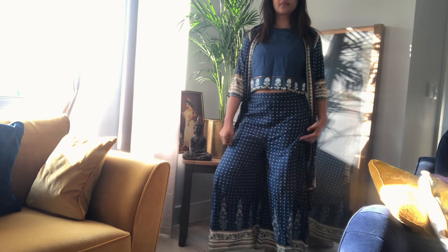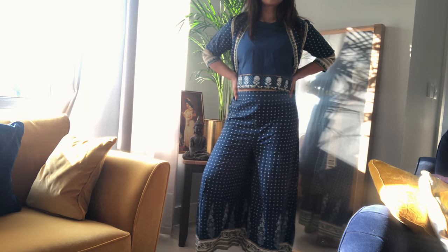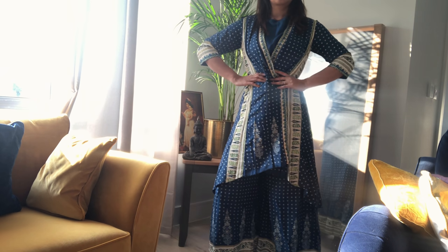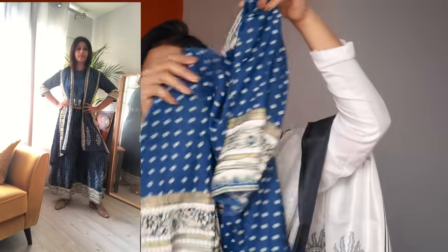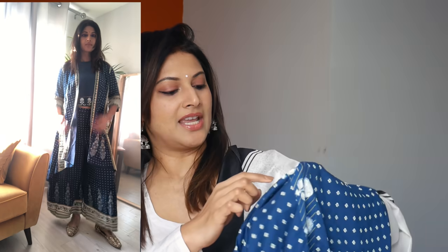I definitely want to show you a video on how to style palazzo pants. I love this color — it's so trendy and so up for spring because of that tiny flower print. What I love about it is that it's got an overall jacket, and it's not a thick jacket so it's perfect for spring summer. If you're conscious about your arms or waist area you can just layer this jacket over. It's super long and I love the print — the detailing at the back has small flowers and big ones.